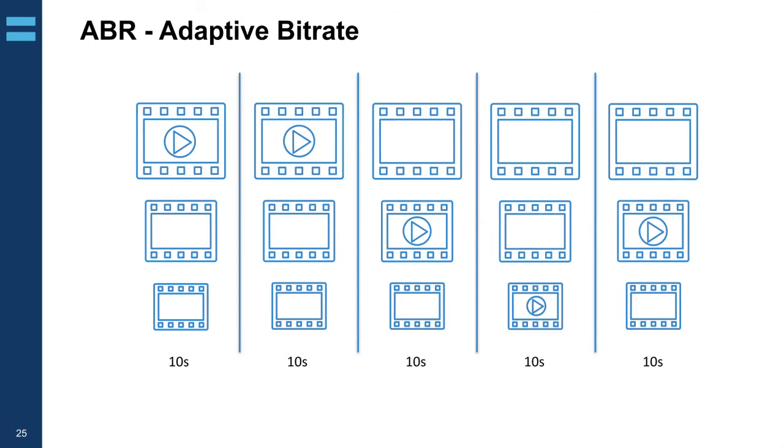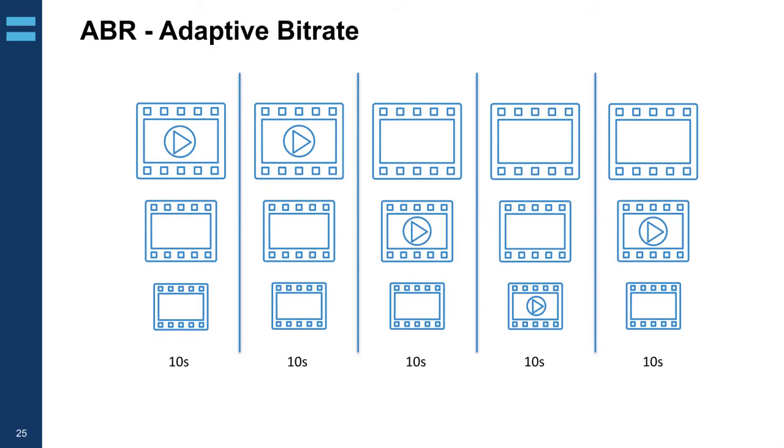During the download of that 10-second chunk, the second one, we realize that it's taking quite a long time to download, and so we think, well, perhaps next time we download something, it's going to take longer than 10 seconds. So let's choose the smaller chunk. That'll be the conservative thing to do. We'll download the small chunk, see how it goes. Download that chunk. That took quite a long time to download.